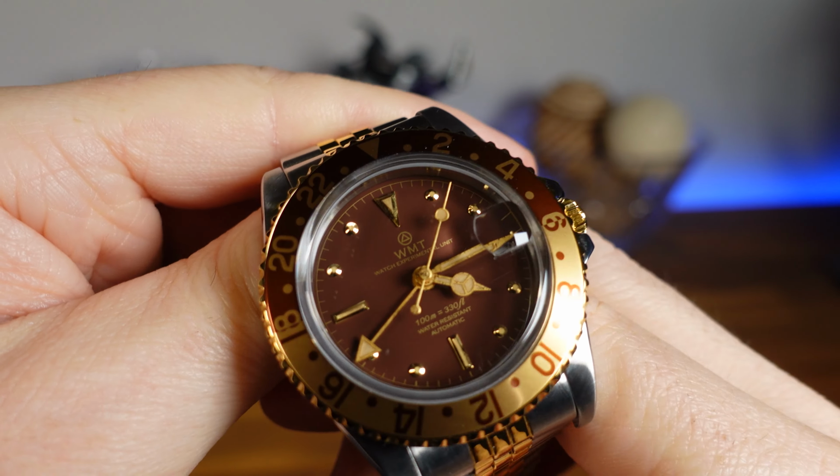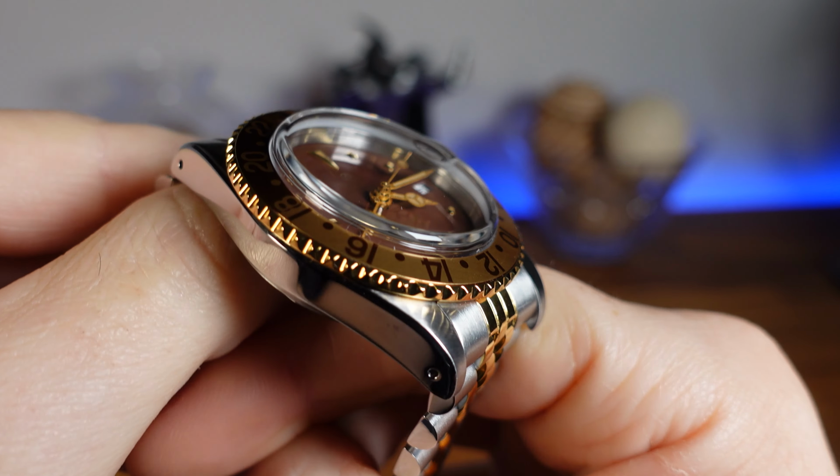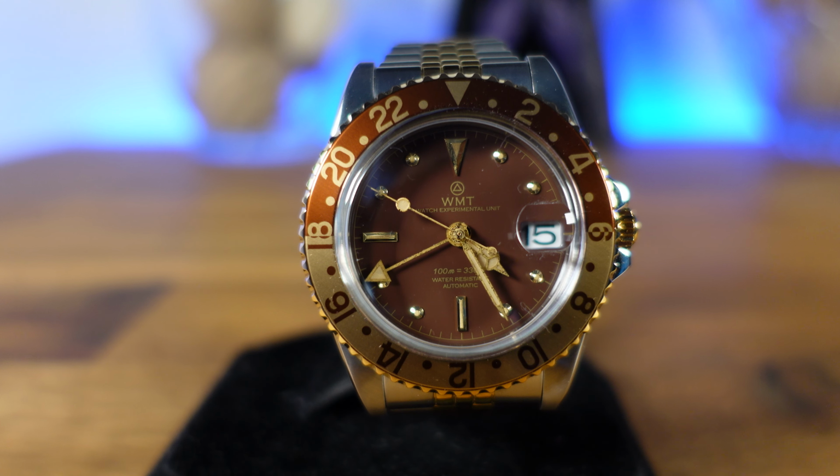One of the things I like about acrylic is that it does a great job deflecting glare and will not need an AR coating, unlike sapphire. Getting close in on the dial is where things get interesting.